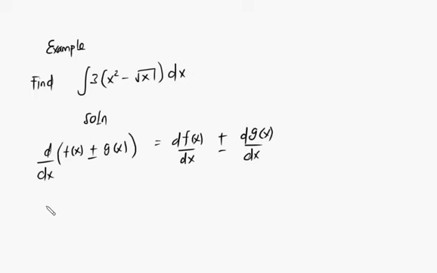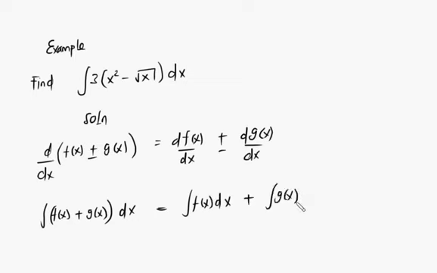Similarly kwenye integration hivyo hivyo, ukiintegrate labda f(x) plus g(x) with respect to x ni sasa tu useme f of x ni integrate peke yake with respect to x, afu ujumlishe g of x ni integrate peke yake with respect to x, okay? So this is also true kwenye integration, kama vile kutoa constant nje, na hii pia ni true. So kwenye kujumlisha, lakini pia kwenye kutoa, plus or minus. So now I am trying to integrate now this 3 times x squared minus the square root of x dx, okay?